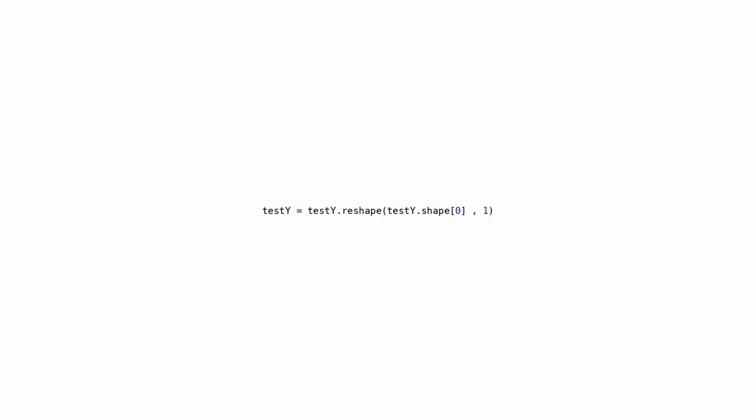Reshaping testY into a column vector is crucial for compatibility with certain machine learning libraries and models that demand the target variable to be in a specific shape. This ensures that the data meets the expected format for these models. The inverse transformation using the scaler object is typically applied to revert normalized or scaled values to their original scale. This step is important when making predictions or assessing the model's performance in the original data scale. In essence, this code snippet is beneficial for preprocessing the target variable before deploying it in a machine learning model or evaluating the model's effectiveness.